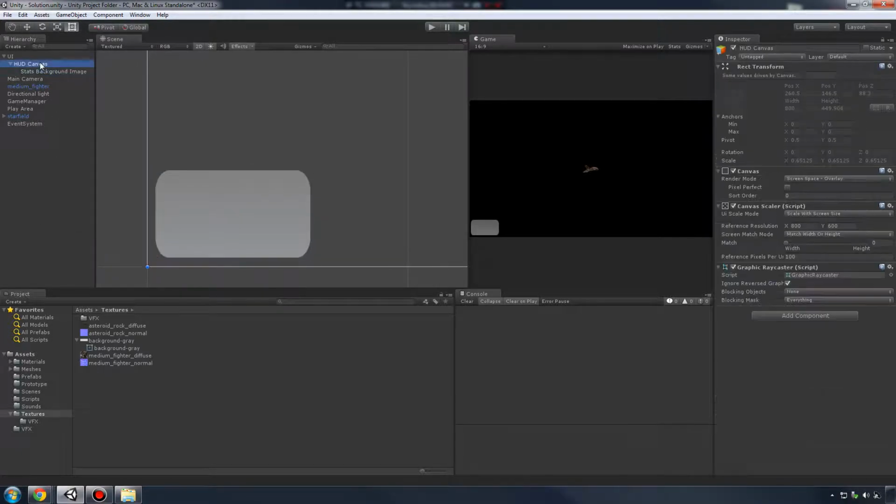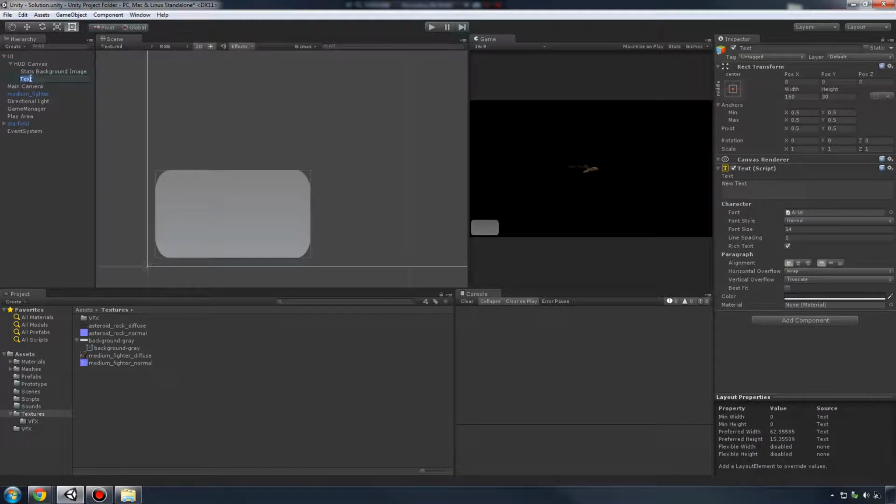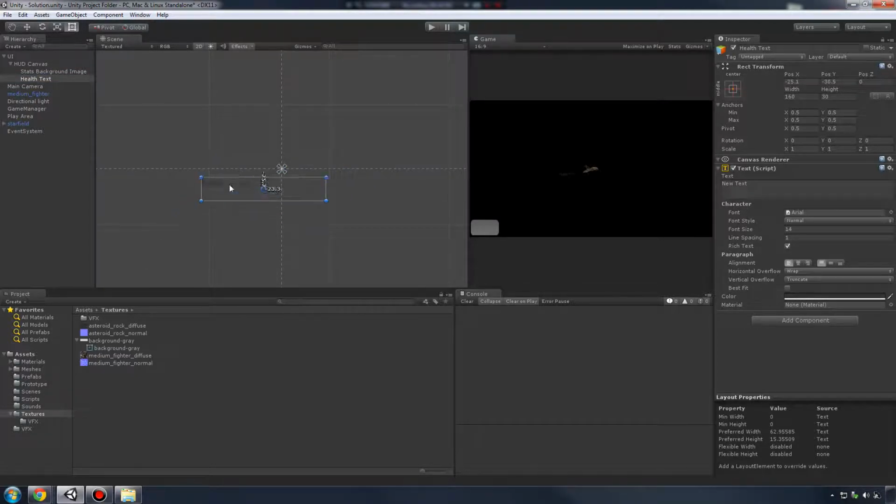The next thing we're going to do is throw a UI text object on here. And why don't we call this text object health text. Alright, so wait, where is it? Well, there we go. There's our new text. This is what's going to display the health of the player. So I'm just going to drag and drop it, position it. Remember, we're in the rect tool right here. And now with my health text box selected, why don't I do an example, health 100. That way I can get an idea of how big I want my font.